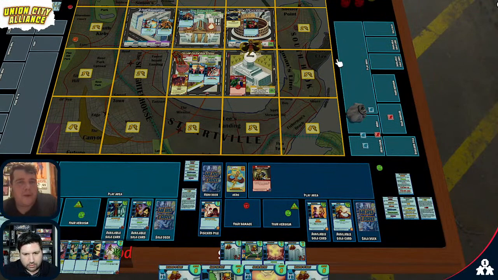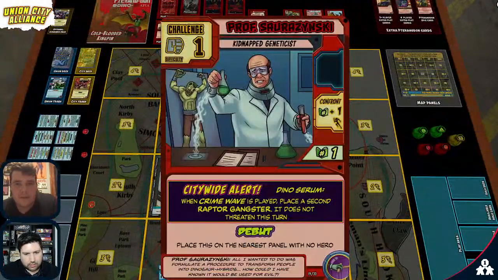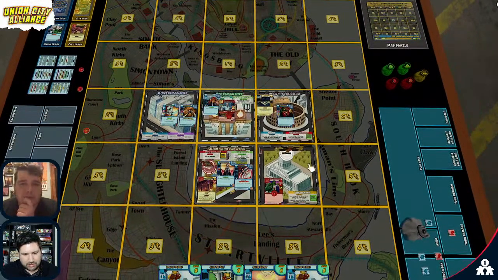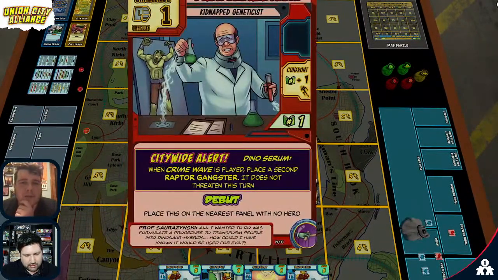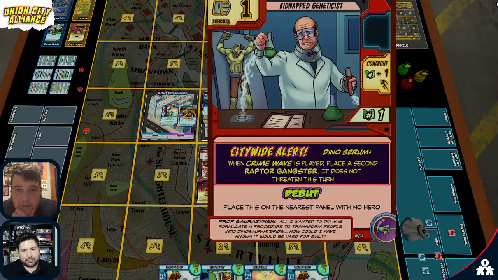And your peril is play a plot card, which is Professor Sorzinski. Where's he going to go? Professor's Debut places on the nearest panel with no hero, so he has to go to the Coliseum. Okay. It's the nearest panel with no hero. Dino Serum. Yeah, when Crime Wave is placed, place a second Raptor Gangster. It does not threaten this turn.